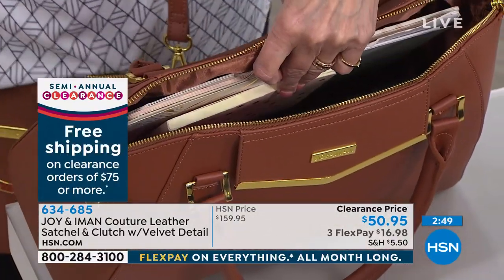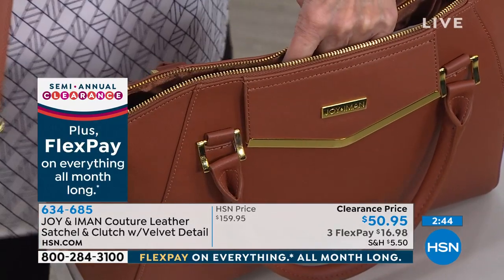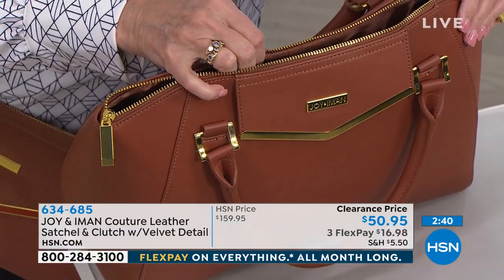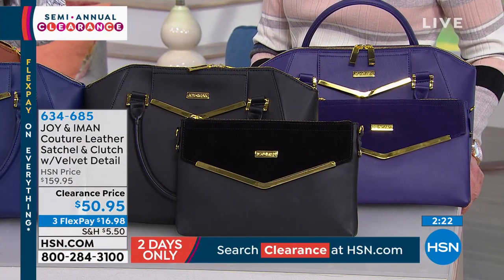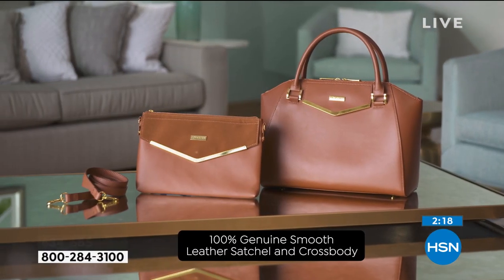You have the ability to disperse some of your business with the gorgeous crossbody, and you're not going to have it on your shoulder weighing you down. The bag itself is beautiful. The leather is smooth, drum-dyed leather. It is inherently lightweight, but this is the it bag. This is the Prada, the Chanel, the Louis Vuitton bag that costs thousands of dollars. The ladies who designed it, Joy and Aman, who collaborated together, have worked very, very hard. They can afford the real deal, but they wanted us to have the experience without that kind of price tag.